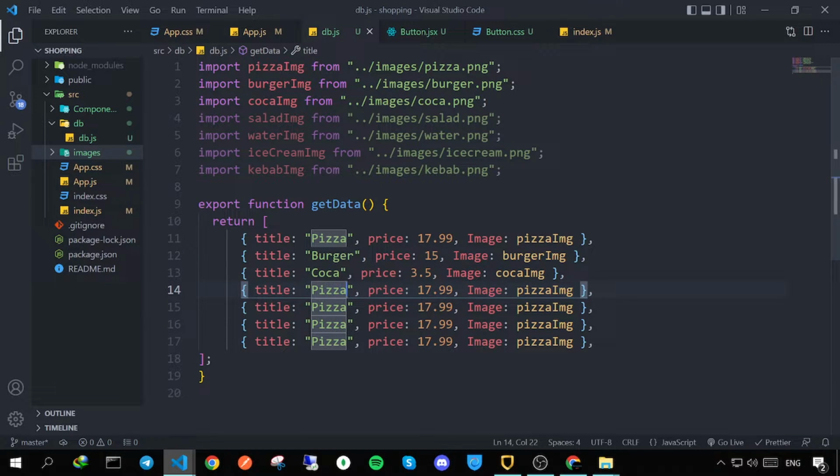The next one is salad, kebab. Salad 2.5. Salad image. Bottle of water.